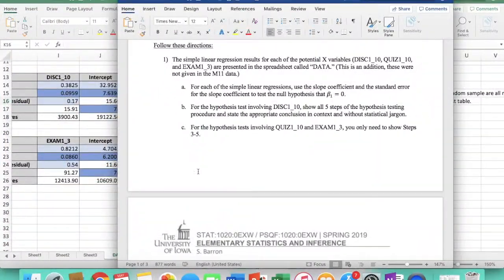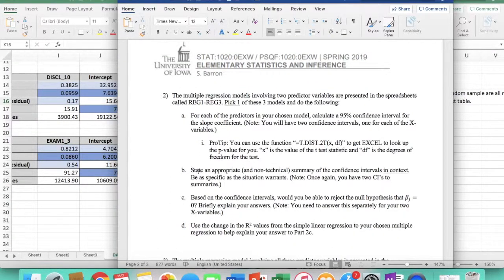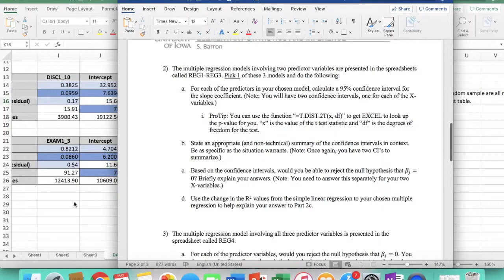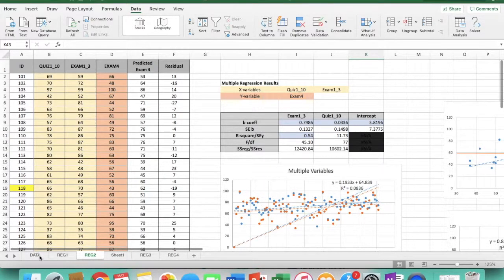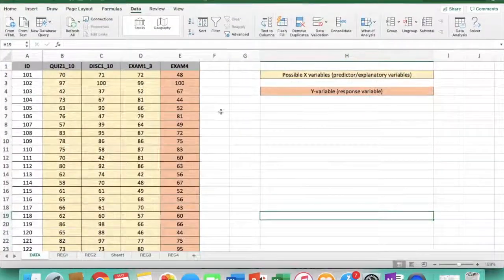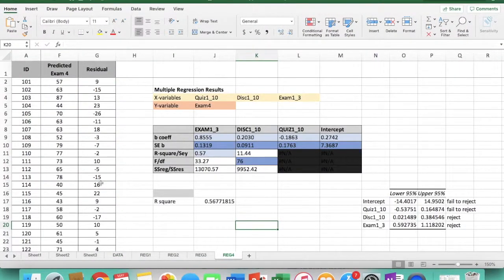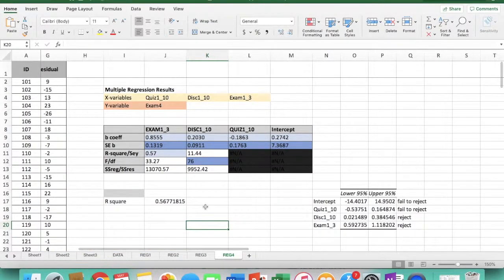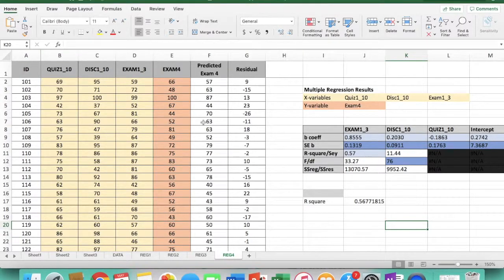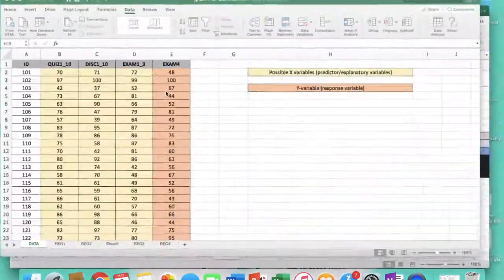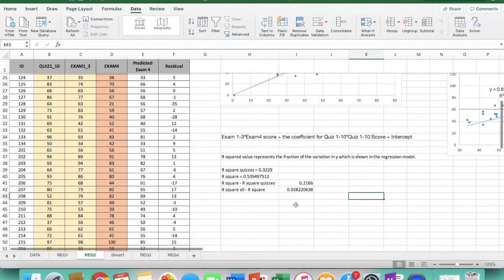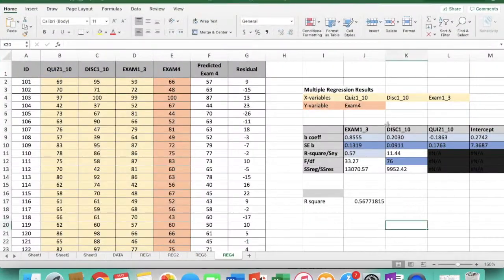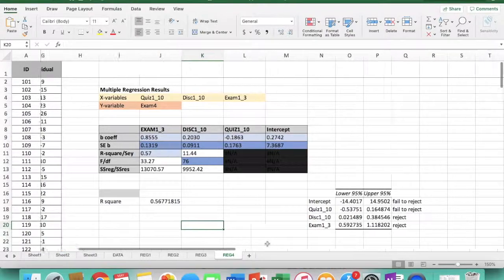Okay, so next up on the directions. So now from this earlier page, which I think it was on here. Sorry, I'm just trying to get the right one. Oh yeah, so I decided to do the quizzes and the exams 1 through 3 on the first one. So I used that, and I found the R-squared values. But anyway, sorry, on the last page, we have the multiple regression lines.